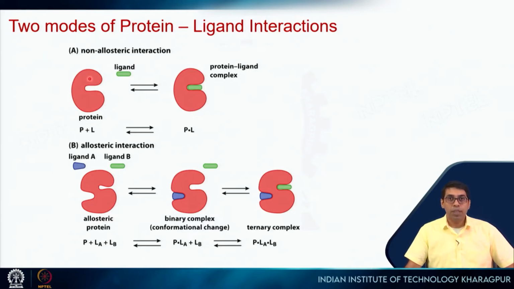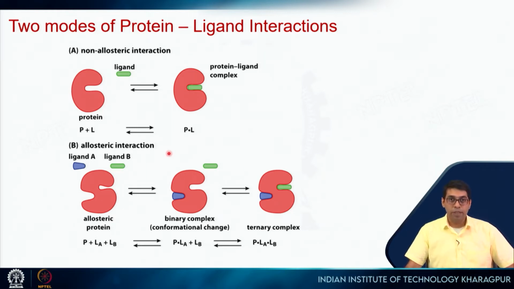So these are the two types of protein ligand interactions that we have discussed. I am going to finish up on the first, where a protein binds the ligand and a protein ligand complex is formed. We also discussed two modes of interaction. One is lock and key, where the ligand fits perfectly to the binding site, or induced fit, where the ligand loosely binds, resulting in a structural change in the protein, and then the ligand binds more tightly. But both come under this type of interaction.